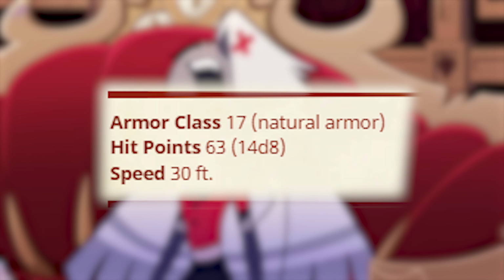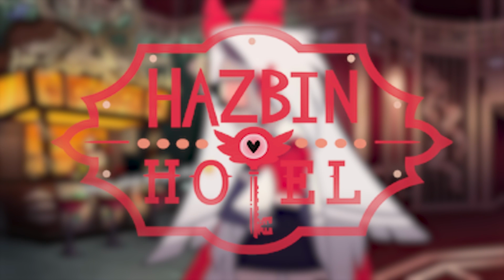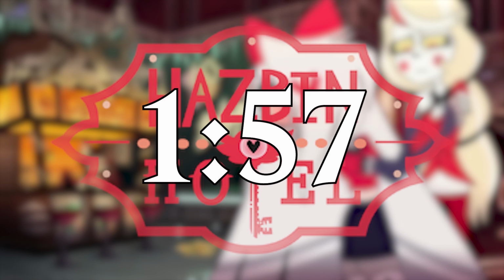Next, we've got the one-eyed protector of the hotel, Vaggie. Harder to hit and more health to boot, Vaggie is more accustomed to combat than her comrades. Before continuing with this stat block, however, a spoiler warning for Hazbin Hotel Season 1. If you wish to avoid spoilers, skip to the timestamp on screen.